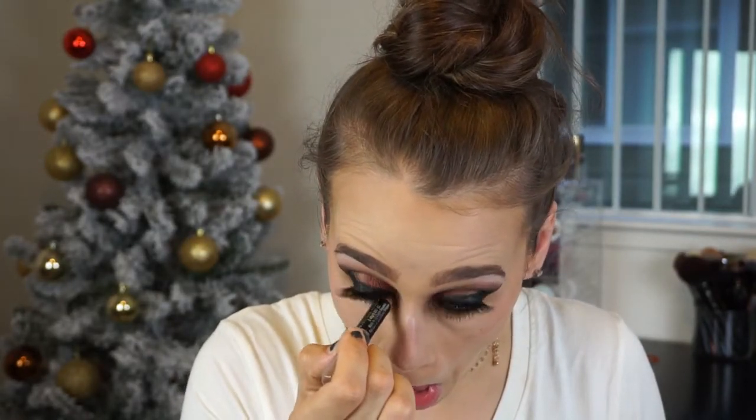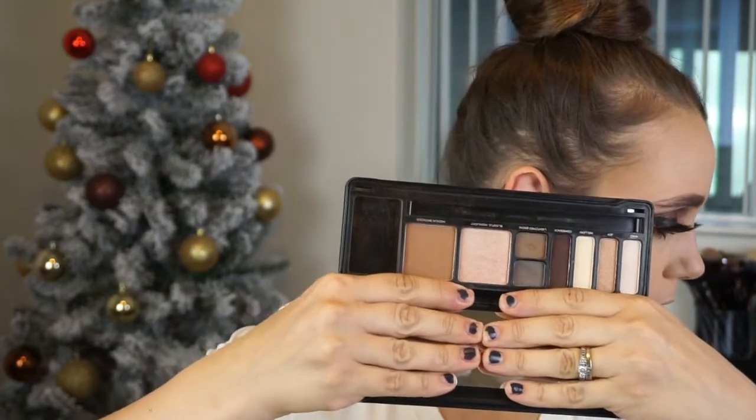And then I'm taking some mascara and coating my lower lashes. Alright, and I'm also going to be lining my waterline with some eyeliner. This is the L'Oreal Voluminous Smoldering Black. This is literally my favorite eyeliner for the waterline ever. I really like the fat pencil.